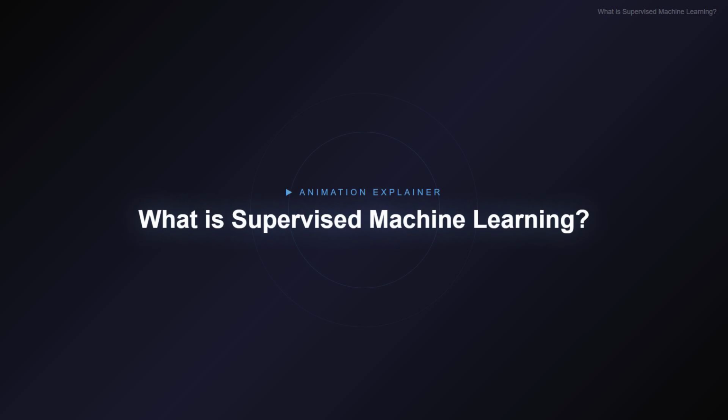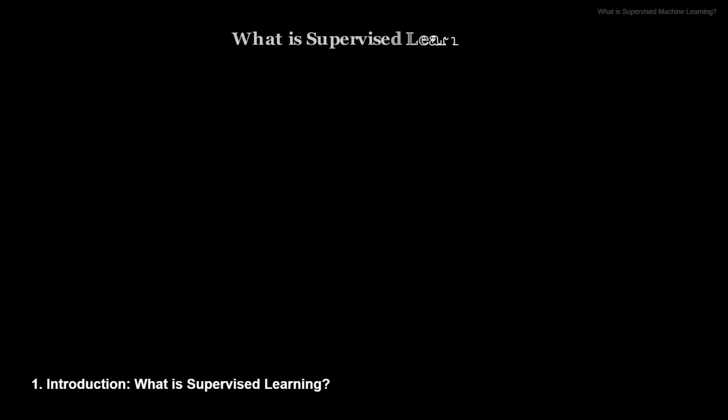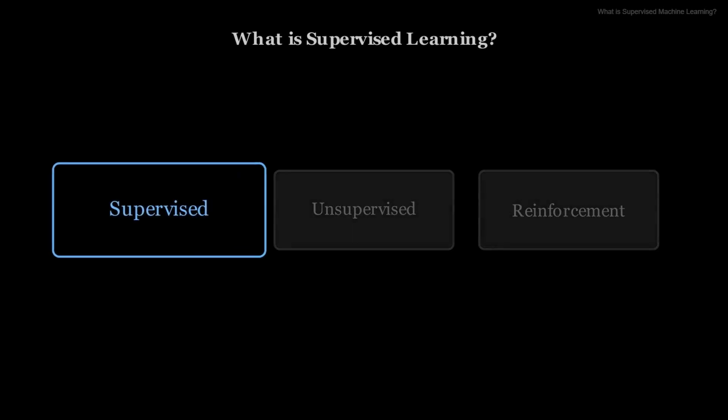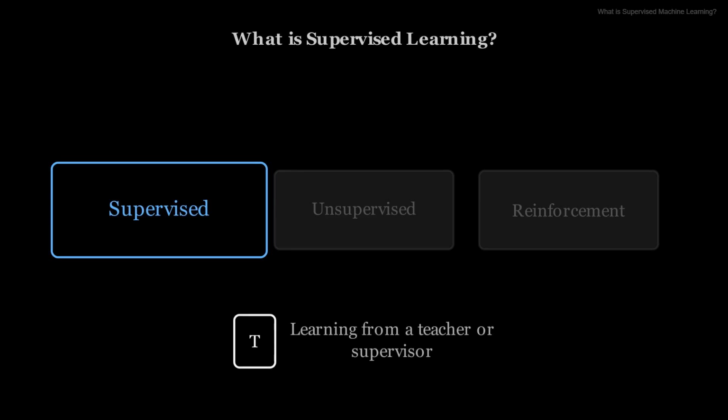Welcome back. We are exploring supervised machine learning today. In our previous video, we explored the different types of machine learning, from supervised to unsupervised and reinforcement learning. Today, we're going to dive deeper into one of the most common and powerful types, supervised machine learning. Think of supervised learning as learning from a teacher or a supervisor.